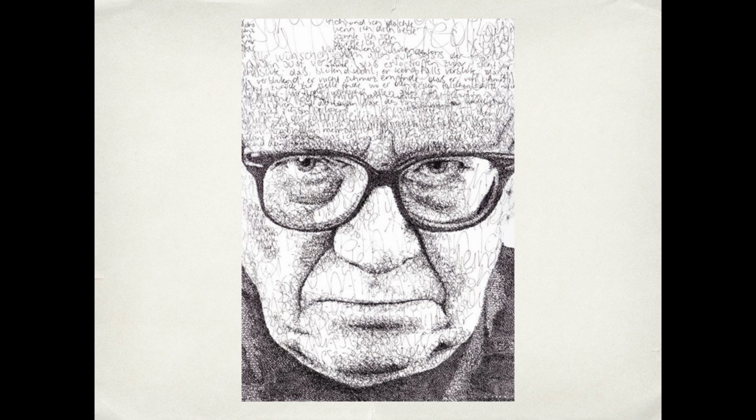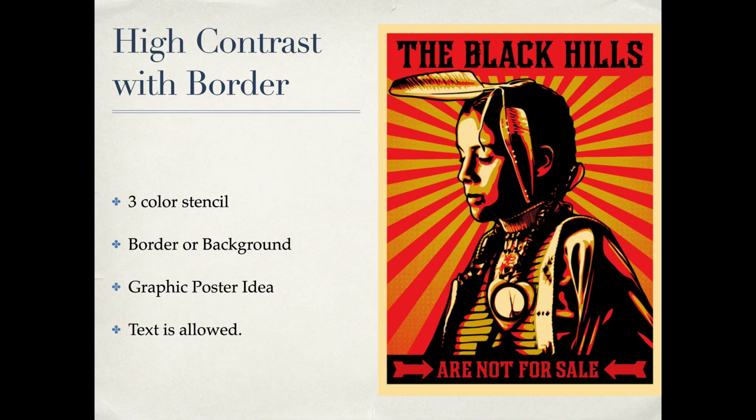This one is also really good. Look at the variations in writing, the sizes of writing. That's super good. You see some areas where the writing takes up the whole nose and the whole cheek, and then to make a darker value, you see smaller writing that's overlapping. That's good.